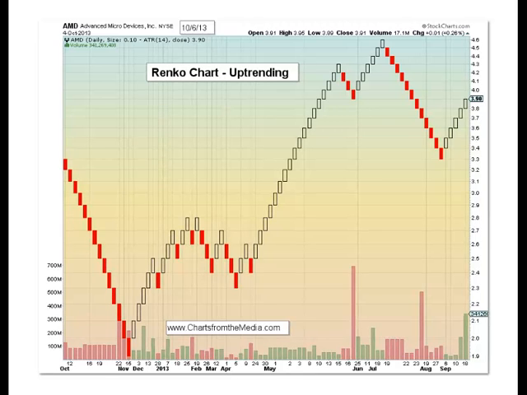This type of chart was actually popularized by Steve Nison, who is the author of Beyond Candlesticks. You're going to be looking at the bricks and the trends that they're going in. So it helps identify what trend the stock is going in. So here, strong uptrend, retracement, strong uptrend, downtrend. We're still in this uptrend here at this point. You'll see a lot of volume here on this brick. That is that congestion brick that we've had during this past couple weeks.